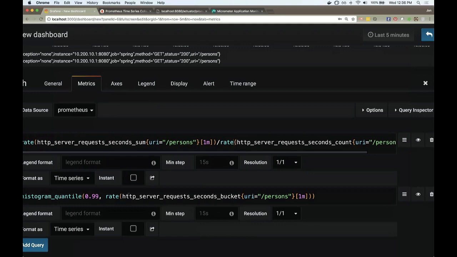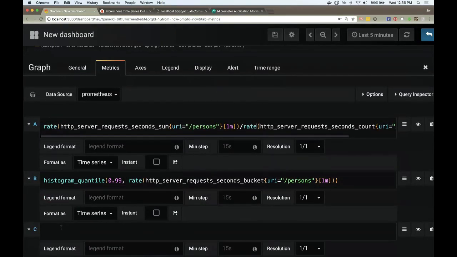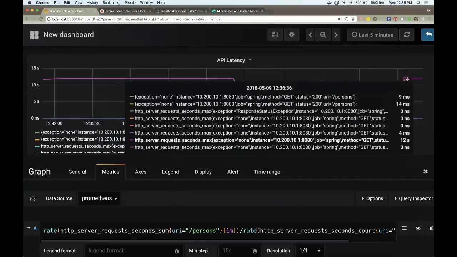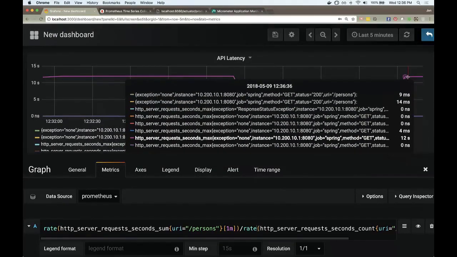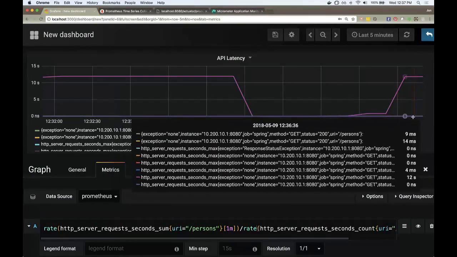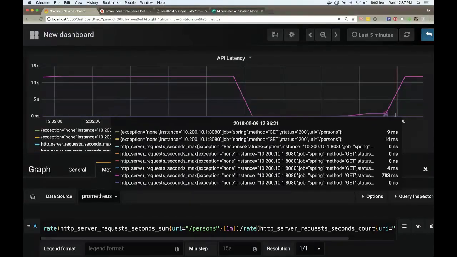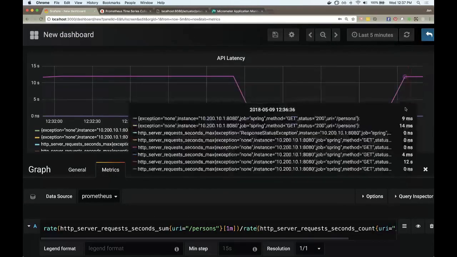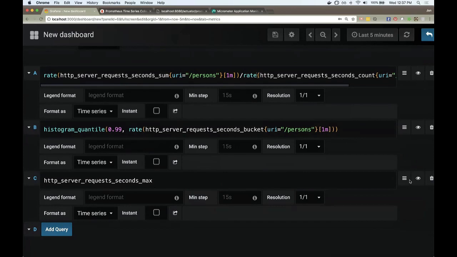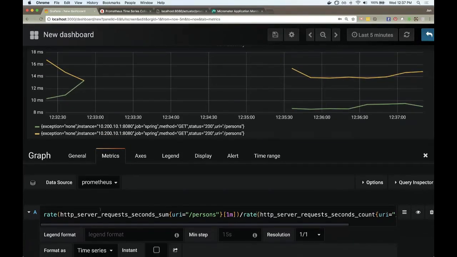We could go on, but Micrometer has added an additional thing here. We know that max is really important to look at, and see how dramatic that is. The max latency on an individual call was actually something more like 11 seconds. We had a nasty GC in there somewhere that caused us to jump up to that point. It just so dwarfs the average and the 90th. Look at the gap between the 99th percentile and the max. It's really nuts. We're going to hide this one for now because it's really destroying our picture.